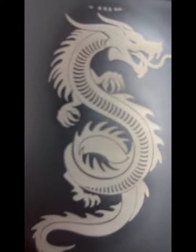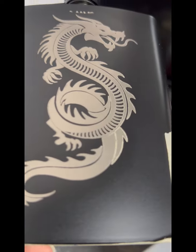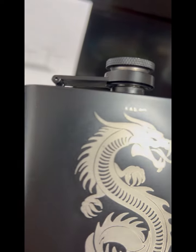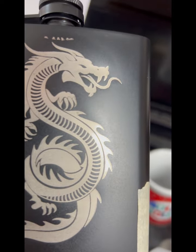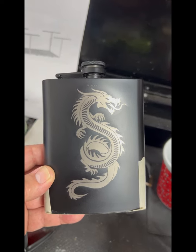Not too bad, but I'm seeing some haziness, so I got to clean it up the best I could. Not too bad, but not the best. If I could get that to focus a little bit better — yeah, there's some haziness. I think it's running too hot. It looks good, but it's not the best. I'll have to do a couple more tests, but I'm getting there. It still looks good for a sample — not bad.